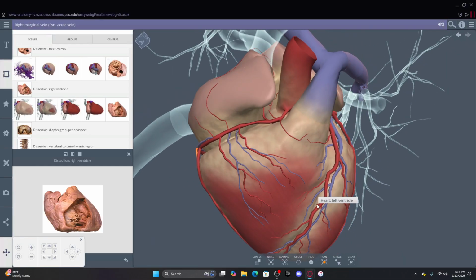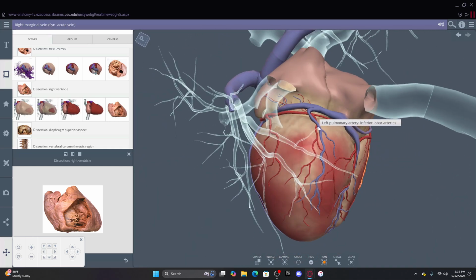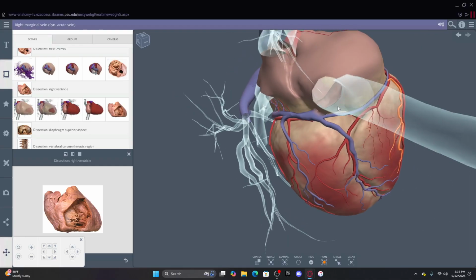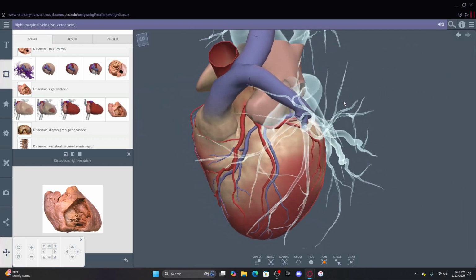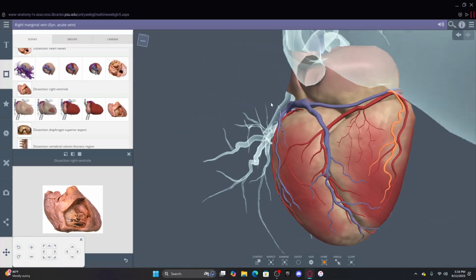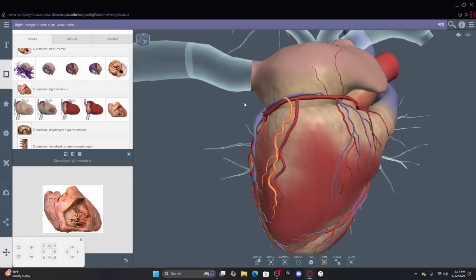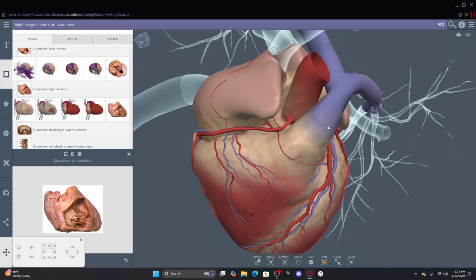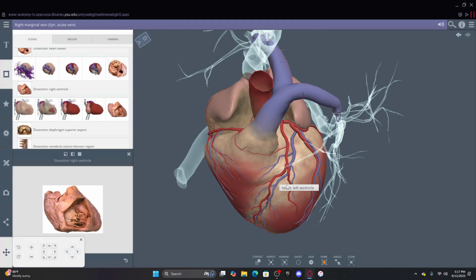One thing I want to stress to you guys is that all of the veins drain into the coronary sinus, and the coronary sinus drains into the right atrium, right? So understanding the path of blood flow is very important. The veins drain into the coronary sinus, right? Makes sense. And the arteries receive blood from the aorta, and this supplies the heart muscle.